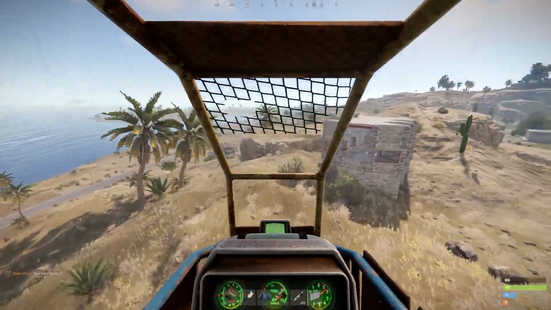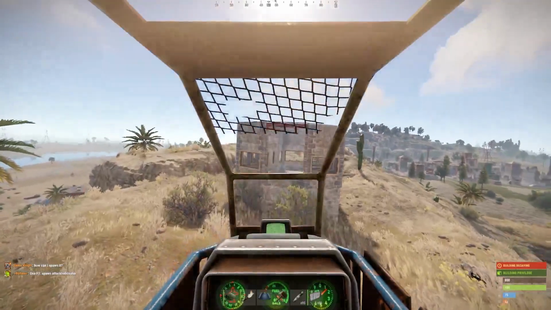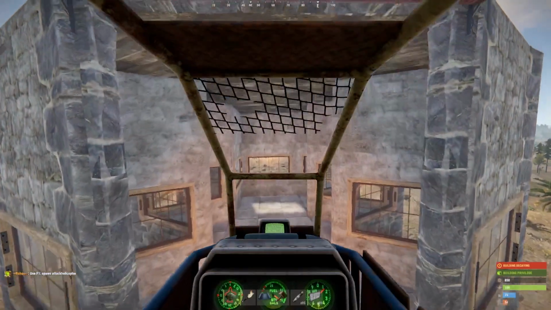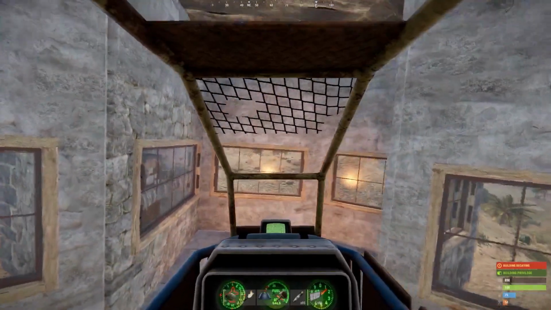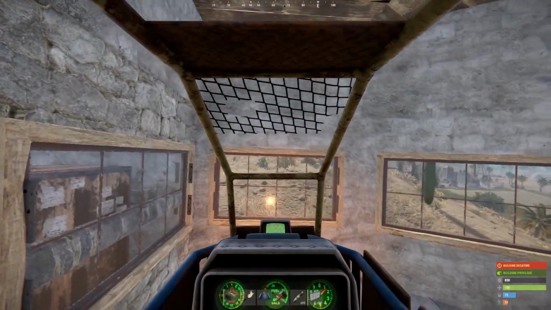Alright, now landing this thing can be a little bit tricky, so you just have to be patient with it, but you just kind of got to thread the needle. Make sure you're watching your controls carefully while you're doing this. And then just go ahead and kind of sink it on in here nice and easy. Just like that. And then you can set her down.